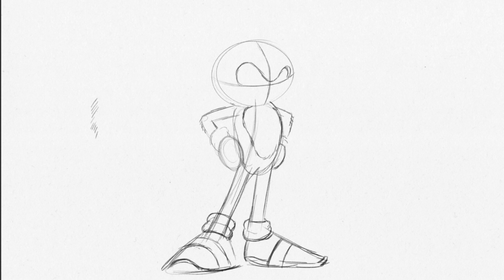Now the old Sonic, his eyes were like just an eye mask, where it was just like one white eye and then two pupils inside. But Movie Sonic's eyes actually are separated. So we'll come in here and draw some little curves that will separate the eyes. And he has these long, skinny pupils. And some highlights.